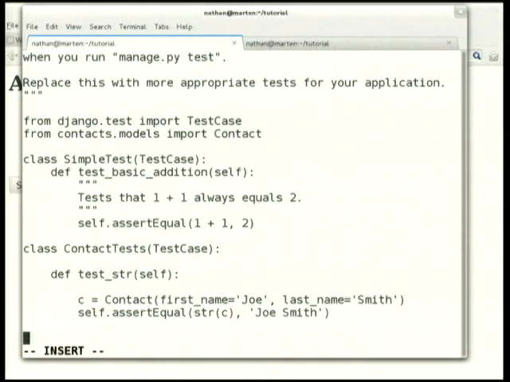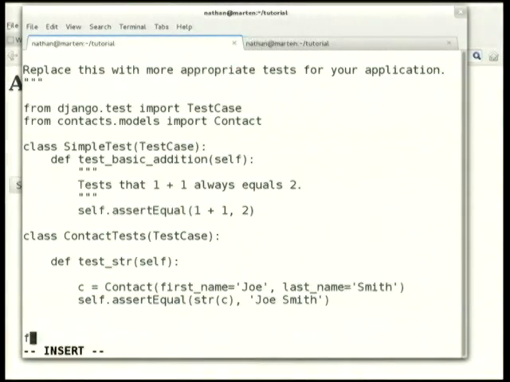Tests are really about giving yourself confidence so that when you start making changes to your application, you know when you've changed the behavior, and then you can decide either that you've introduced a bug and you need to fix it, or that your test is no longer valid and you need to think for a moment about what else that might influence. So in the case of this list view, if I stop getting the object list for some reason, or it doesn't have the information I expect in it, I've got to think: have I introduced a bug, or does my template need to change?